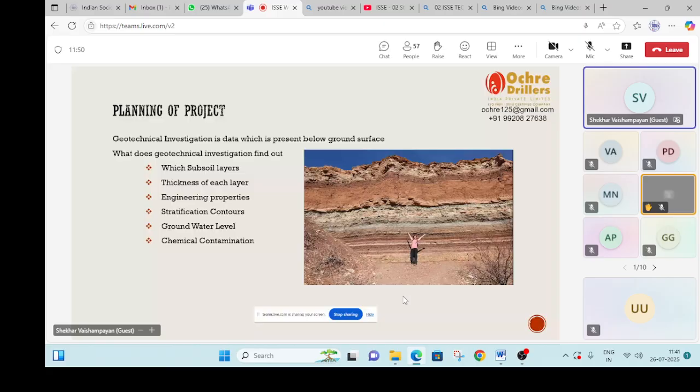Maybe the thickness of clay on one side is more, and it keeps reducing on the other side. The rock strata or the murum strata is at a somewhat higher level. Maybe there is a ridge. Maybe the rock varies low, high, low, or is sloping from one end to the other, and various such features. Then the engineering properties of these materials, the different subsoil layers. Then one most important aspect would be to determine the groundwater table. Where is the groundwater? Is the groundwater at the ground itself? Is it at 5 meter depth? Is it at 10 meter depth?